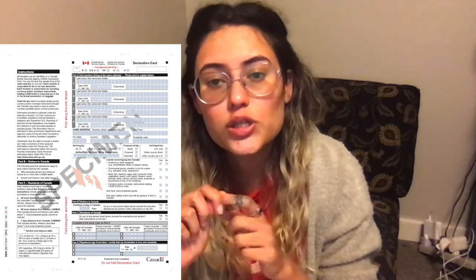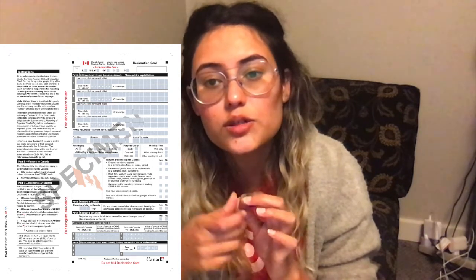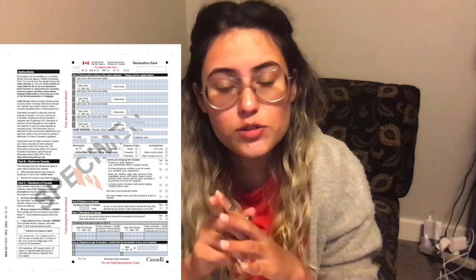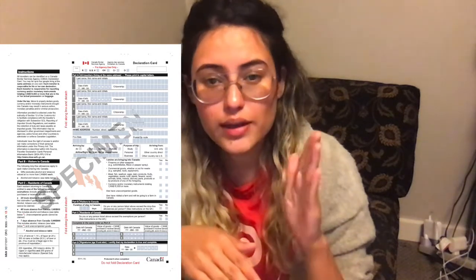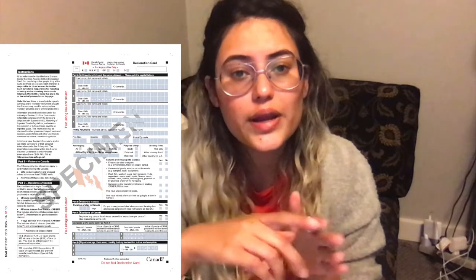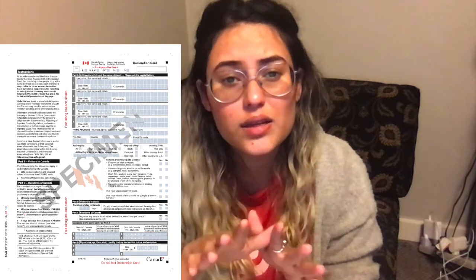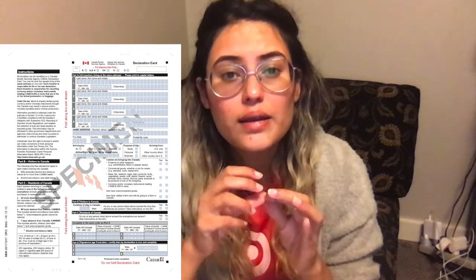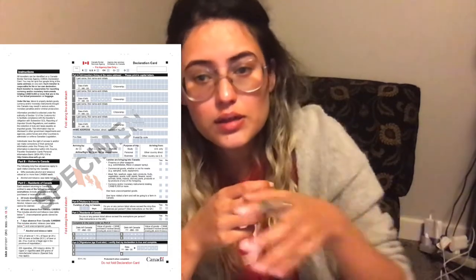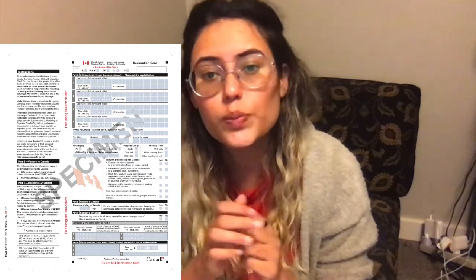Then the next question here in part B is, do you or any person listed above exceed the duty-free allowance per person? The duty-free allowance per person is mentioned right on the left side of the instruction. So the duty-free is if you're getting any gifts which are valued at more than 60 Canadian dollars each, and alcohol or tobacco. If any of this applies to you, then you'll have to check yes. If not, then you can check no.